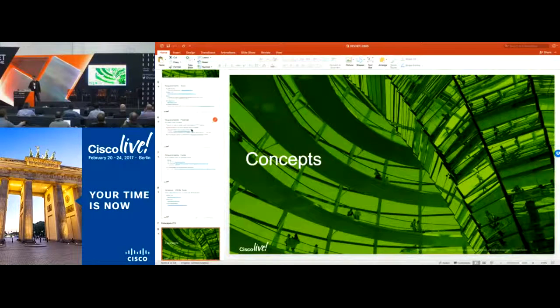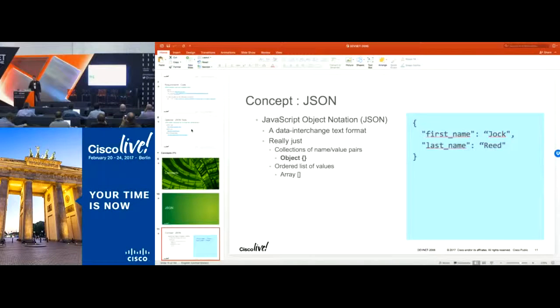So, concepts. JSON is JavaScript Object Notation, and really what it is is just a bunch of key value pairs to be able to define objects. A lot of NoSQL databases, not all of them, but some of them, are based on JSON as well. And so when you get requests back, they will give you JSON, or they're even stored in JSON. Some even flat file databases will use JSON to be able to store data, and that's a good way to store data.